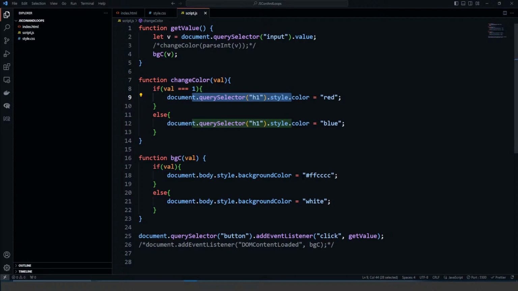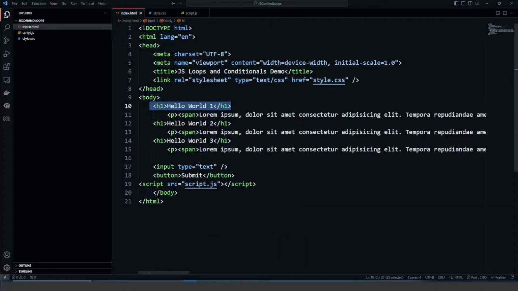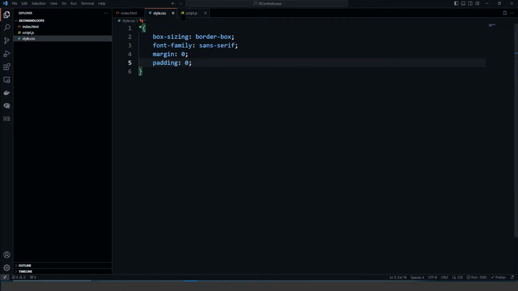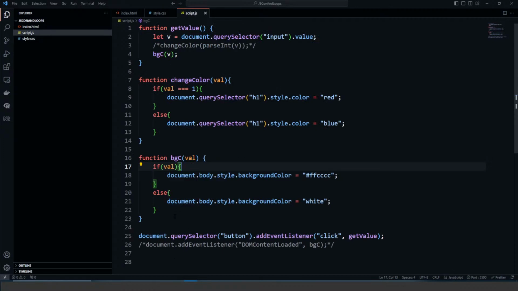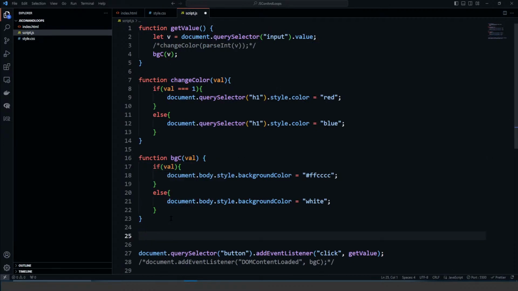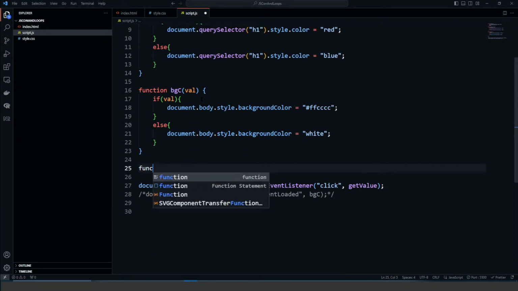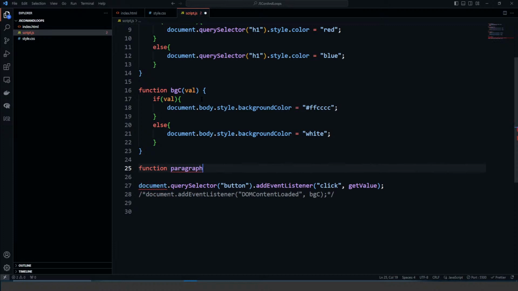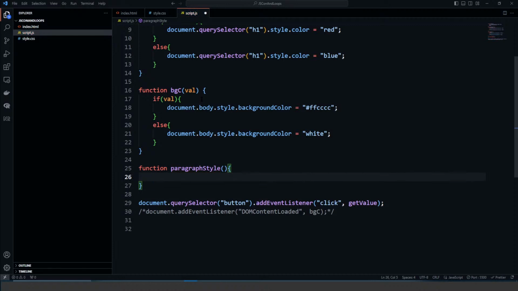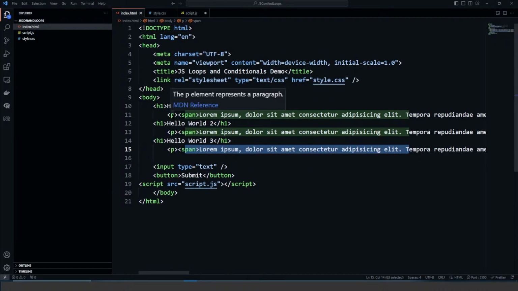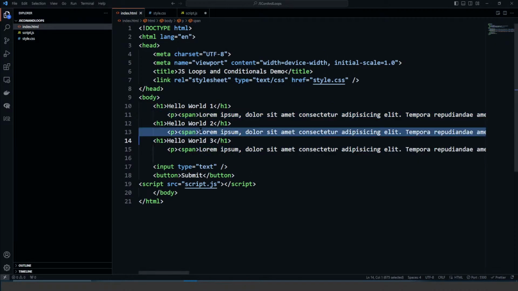So let's take our paragraphs as our example here. We have spans inside of these paragraphs, but I think we can work with paragraphs just directly. I think it'd be fine. So let's write ourselves another function, and we'll call this paragraph style, and we will do our open close curly braces. I want to write some styling rules here that will apply to not just the first one, but all of my paragraphs.